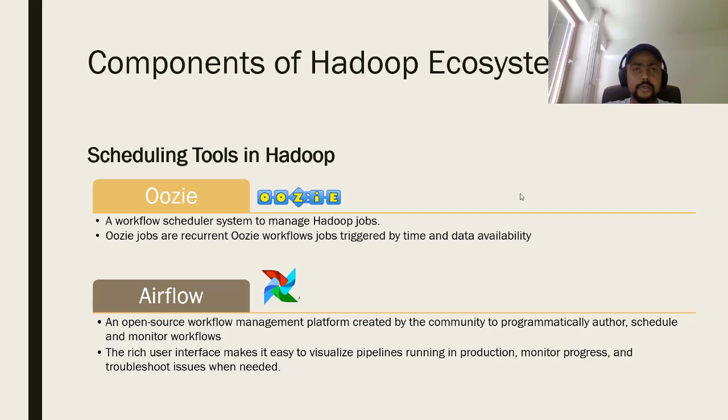So in Airflow, you can actually build that kind of a whole complete flow chart with all the decision boxes, all the parallel processing, and then you can execute that Airflow. So let's say if the first step of Airflow says data ingestion, the second step says data processing, third step says data analysis, and if you execute the complete Airflow engine, then it will run all the steps one by one for you. So that's the power of Airflow. And it has very rich user interface, so you can actually see which step is being executed, which step has failed, which step has passed, etc.